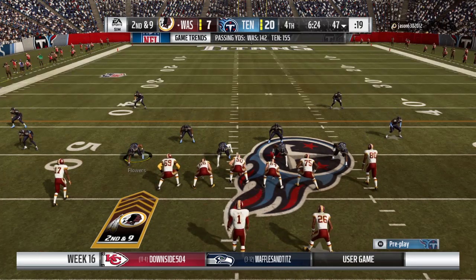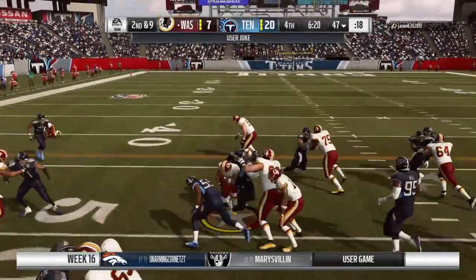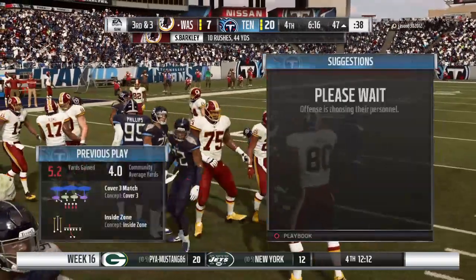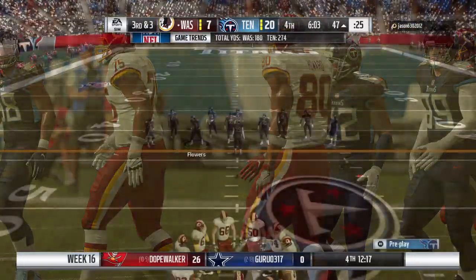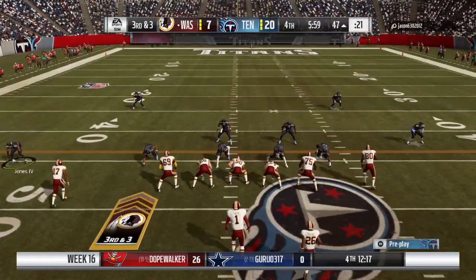Not only have they done it, they put themselves in a great position to win this one because holding them down was paramount. If they could get it done, well, guess what? We see the end result. Right now, they have their eye on victory. And leading here in the fourth. Give him 6 yards on the carry. It's going to be 3rd and 3 now.